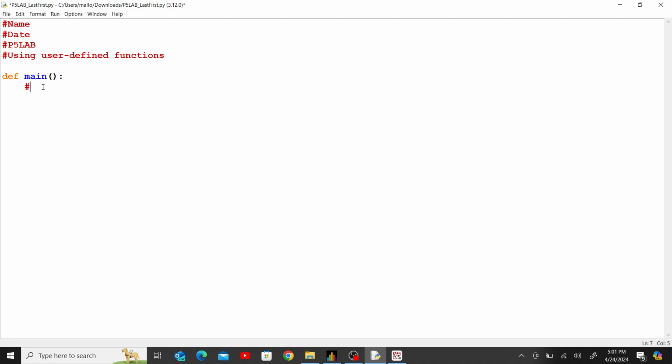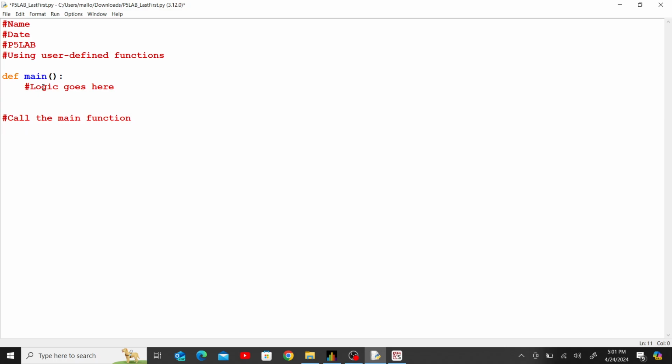So inside of here is where we're going to actually write our code. And remember that we have to be indented to actually be inside of the function. So I'm going to indent one time. I'll put a comment in here, and I'm going to say logic goes here. Remember that until we actually call the main function, the code inside of it will not execute. We have to call the main function in order to run the code that's in there. And we do it like this.